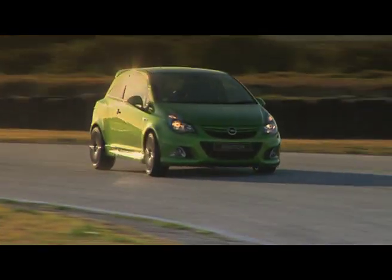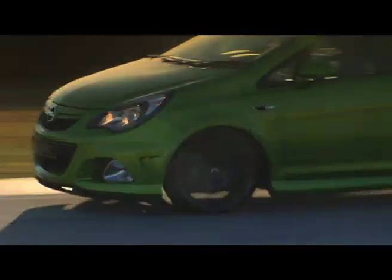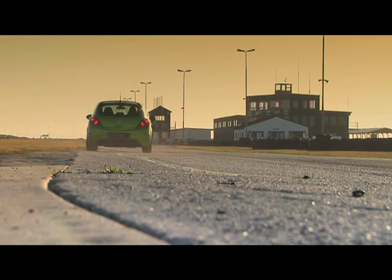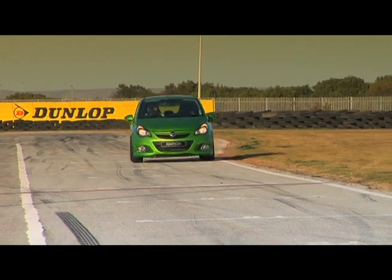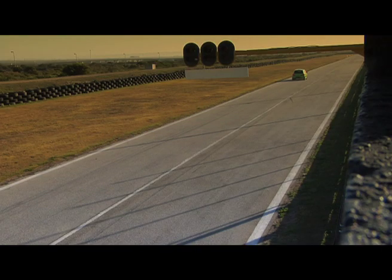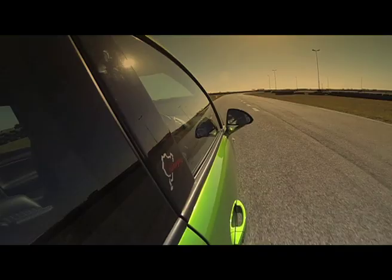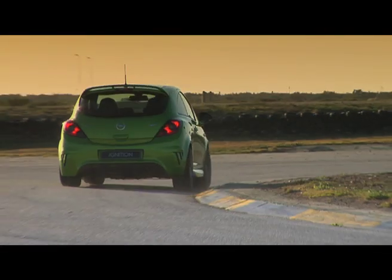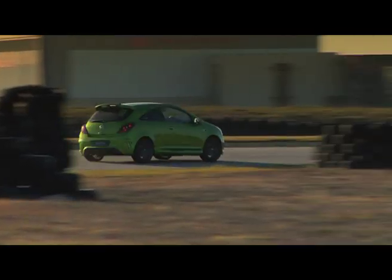What you're looking at is essentially a marketing exercise. The current Corsa has been on the market for 6 years now, and with no signs of an imminent replacement, Opel needed to blow some life into the lineup. See, the thing is, if you go and slap the Nürburgring badge onto any car, you better pack a serious punch. And let me tell you, this pocket rocket is going to take out plenty of heavyweights.